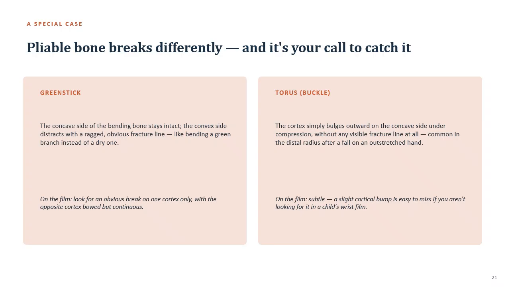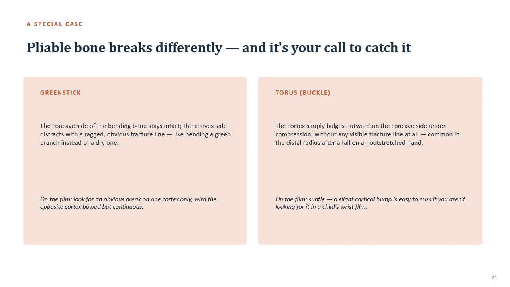All right, with the greenstick fracture, which was listed on the other page, one of the cortex breaks while the opposite cortex remains intact and it bends. The name comes from, let's say you grab a small green thin branch off of a tree. When you try to snap a fresh green branch, again, one side cracks, but the branch doesn't separate completely. So on an x-ray, when we're looking at a greenstick fracture, we want to look for the disruption of one cortex without bowing on the other side.